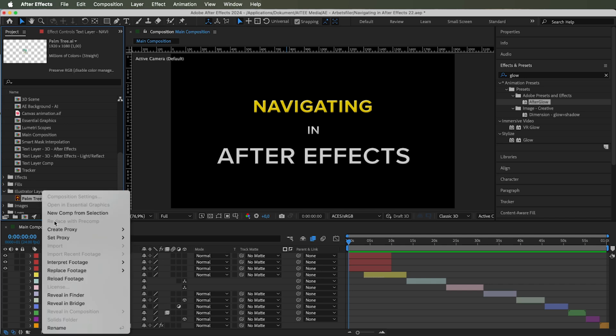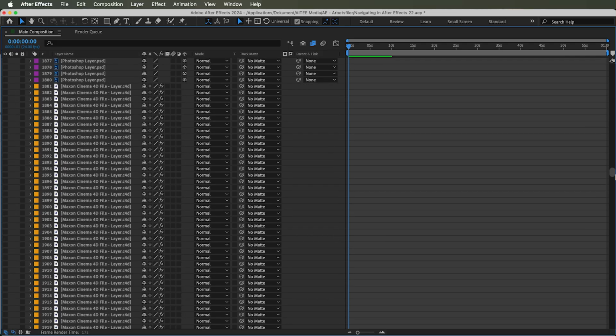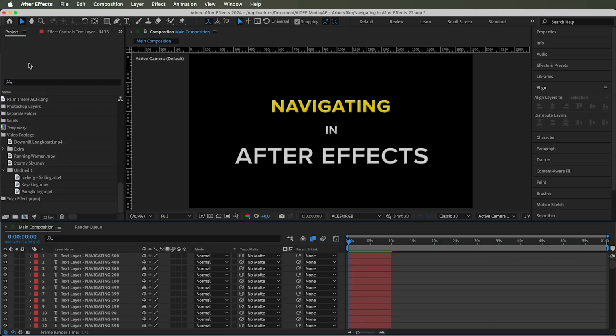Create Proxy, which is a form of temporary file intended to replace the original source or the original footage to be able to do the rendering a little bit faster, especially when you're working in really high resolution footage that just really drains your computer of a lot of energy. As in when the computer just doesn't love all those hundreds of layers in the timeline.